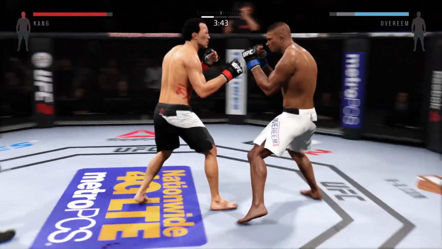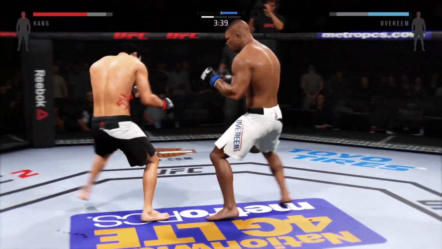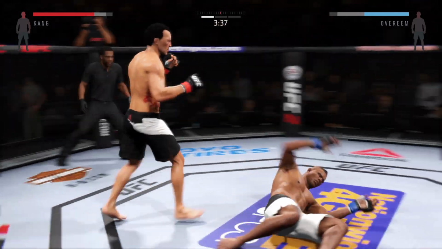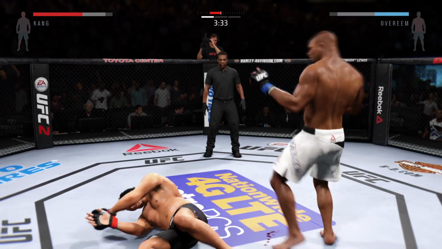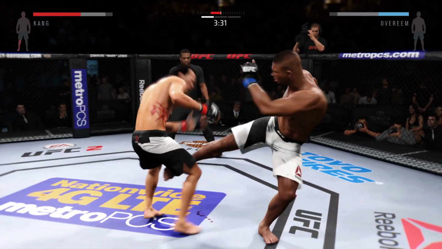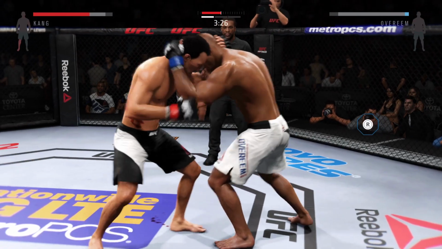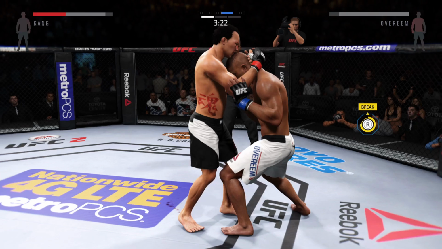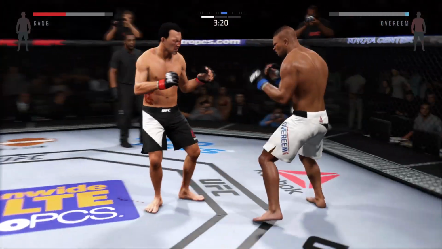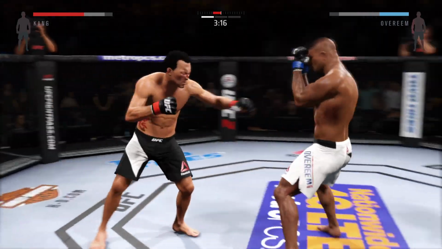Boy, he is swinging for the fences. Oh, big kick to the head. There's a nice combination. Oh, big body kick. He's down. Hard inside leg kick. Vicious knee. All right, take your time. Relax. Oh, that's a big left.